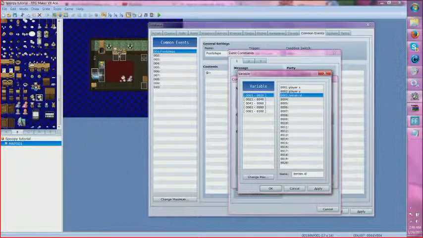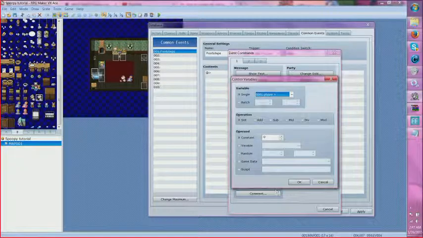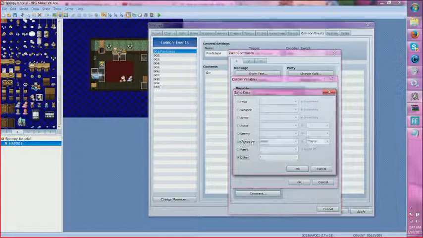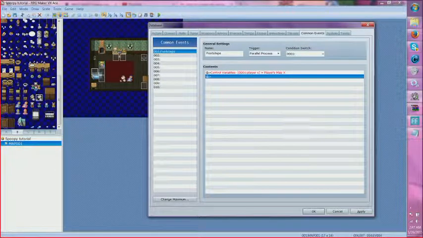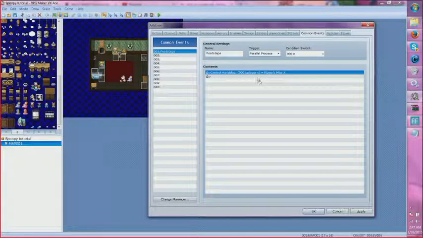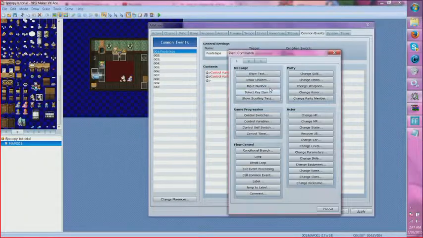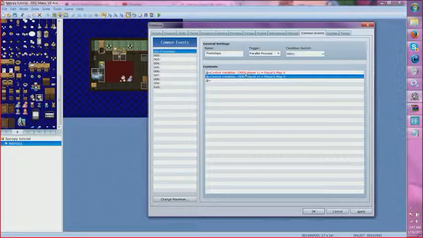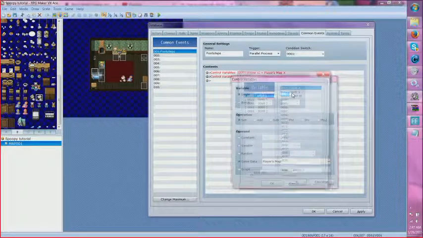I'll just call it terrain ID. And I'm going to go back up to select player X and hit apply and OK. And then we're going to go to game data and go through the map ID. And we're going to select the map X. Okay, and here we are. And some copied pasta. I'm just editing it. Wrong button. There we go.